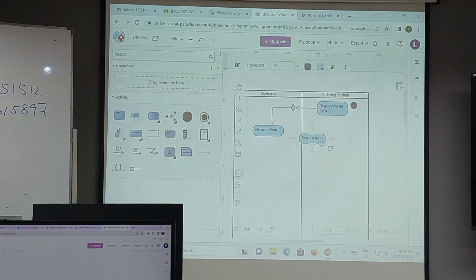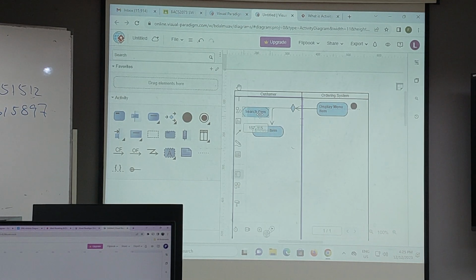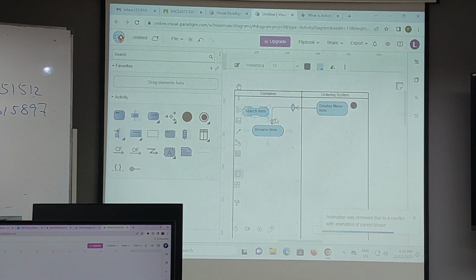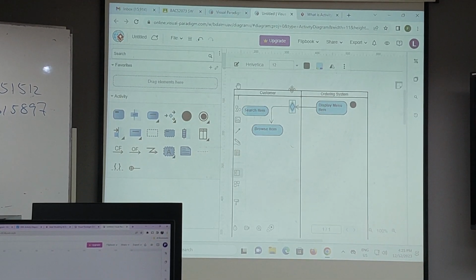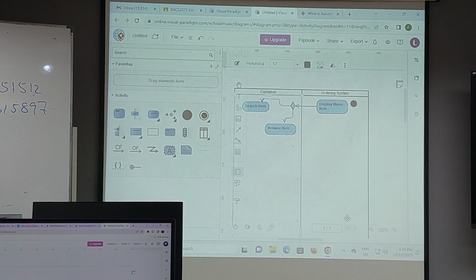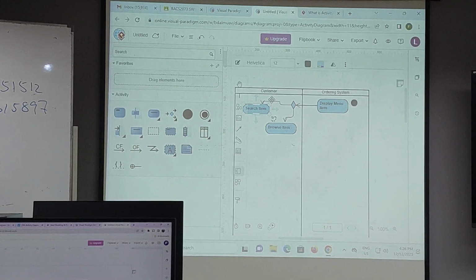Okay, so what has space now? Very good. Come here. Either I browse or I search. This one, okay, but the arrangement is not so satisfying because I'm using a vertical way.